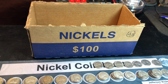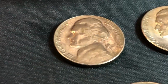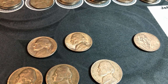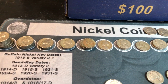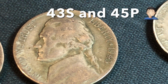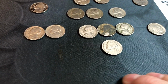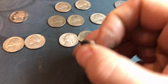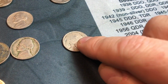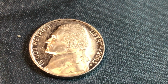Well, that's it for that 2-box nickel hunt. Episode 27 had 2 fantastic boxes. We ended up with 23 nickels from the 50s, including the 55P semi-key date for the album and the 56D stunner, probably for the album as far as an upgrade. In the 40s, we got 30 nickels out of those 2 boxes, including 2 war nickels, as you saw there, the 45S and the 43P, and the 1949S semi-key date. For the 30s, we got 6: 2 38Ps, 3 39Ps, and the key date 39S, albeit not in the best shape. We also scored a Buffalo nickel from 1916 that I had a nice date, a 2009 Denver, and a 2003 proof nickel minted in San Francisco.